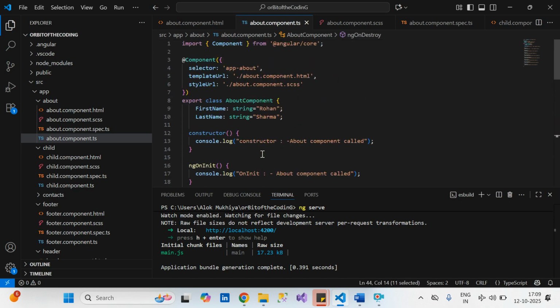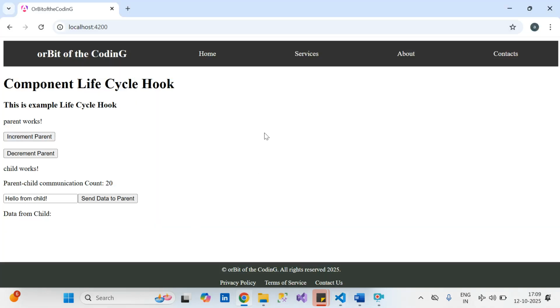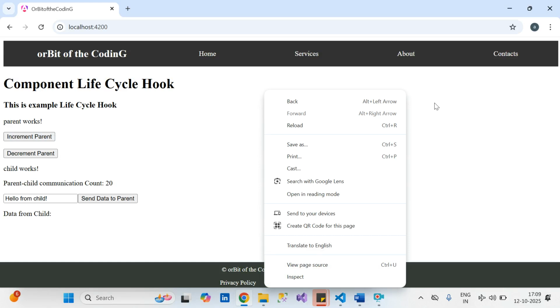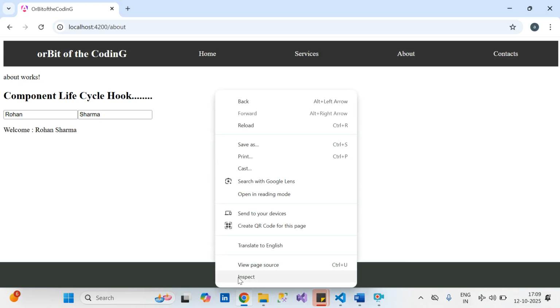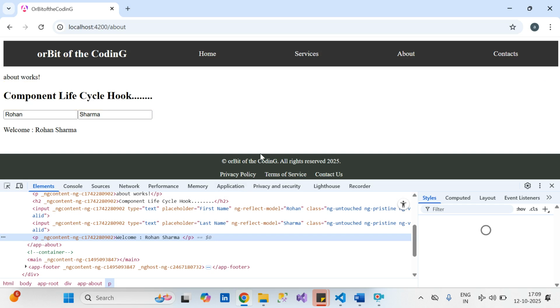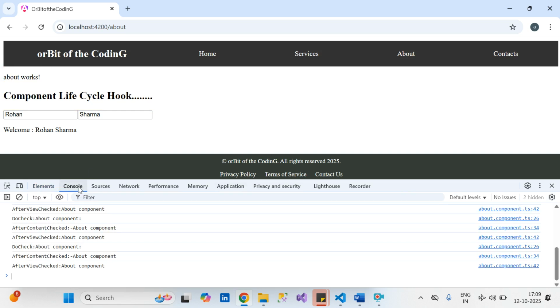I am going to save the application that is already built. Now I am going to show you the execution. I'm going to the about component, and now I'm going to show you the execution of the events.